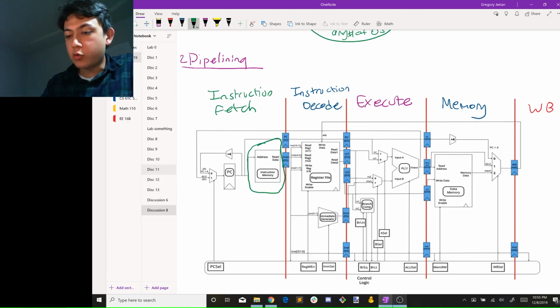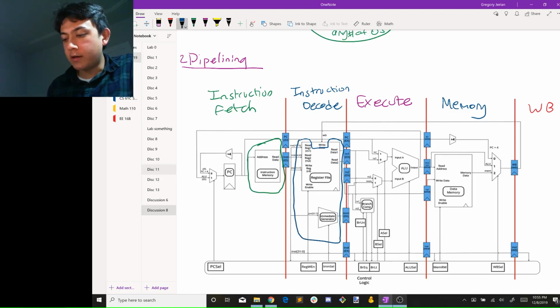Okay, the instruction decode stage is also just this. So it's the register file and the immediate generator. Notice how I drew this little thing around the write back, because that's part of the write back stage. Even though the write back stage is over here, it goes all the way back over here. So that's why I was saying that these are not the most well drawn things on this diagram.